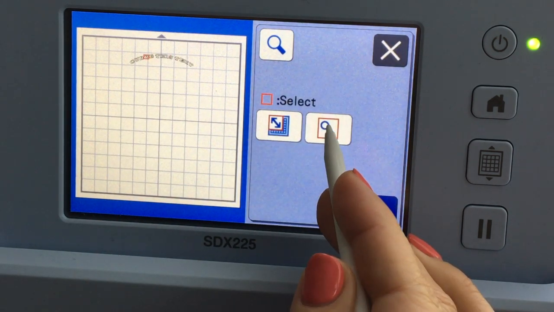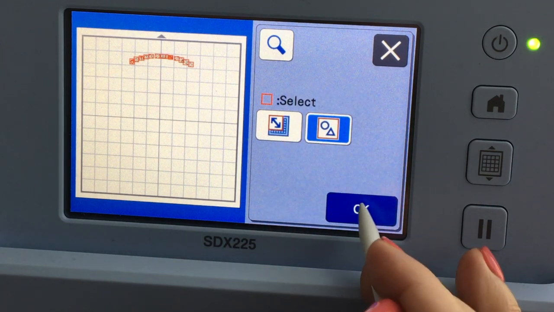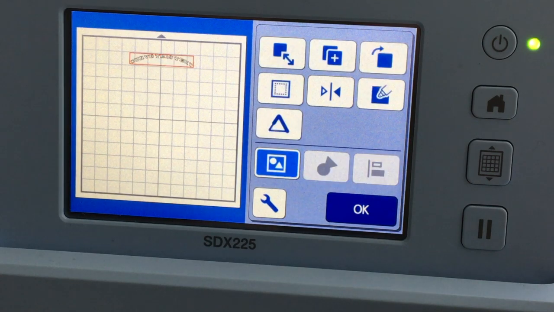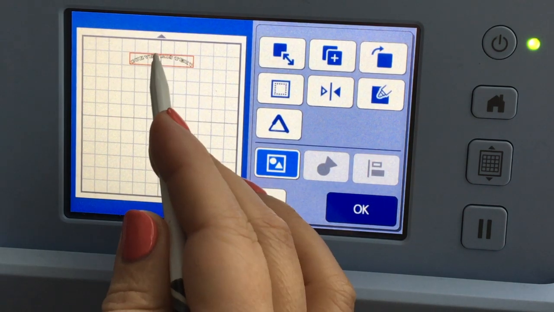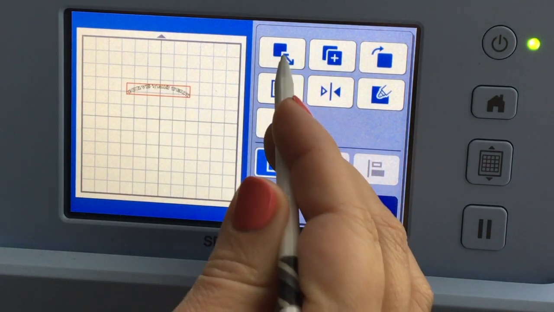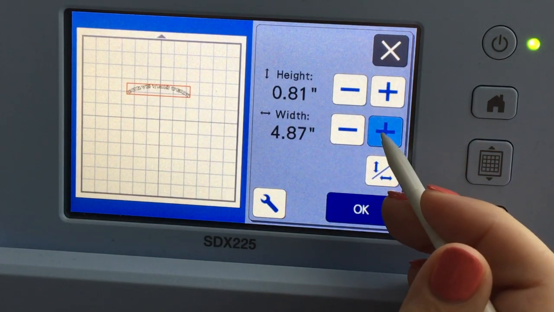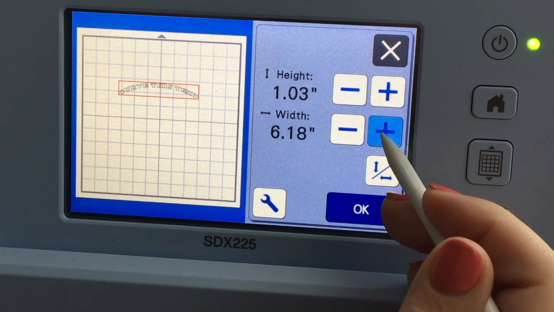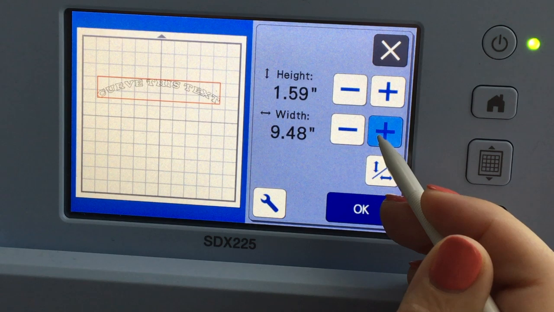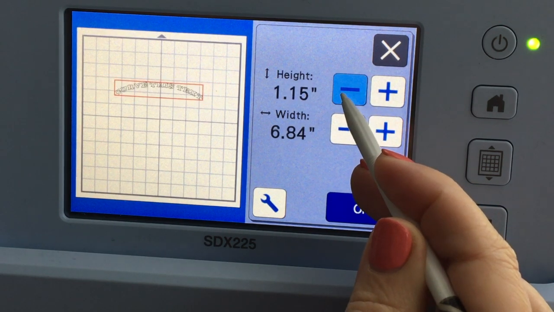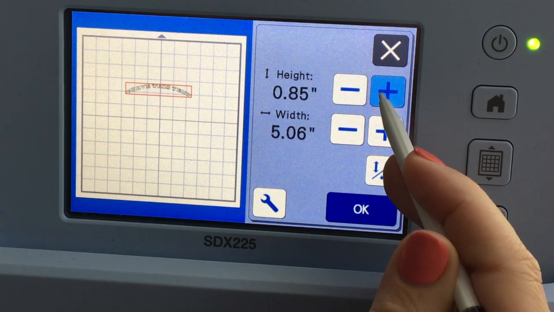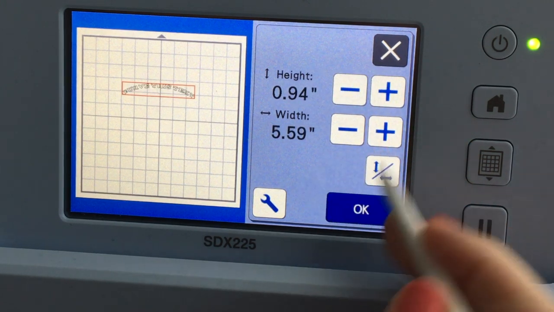I want it to be made up of one piece, so I'm going to select all, and then I'm going to group it. So now it's one big piece, and because it's one big piece, I can move it. If I can grab it, there you go. And I can also resize it to make it whatever size I want it to be. Or smaller, whatever it is you want. The point is that it's completely customizable at this point, okay?